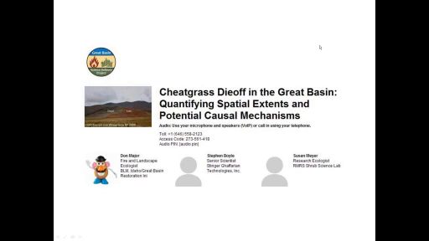So one of the things we did to start everything off was to employ the knowledge and expertise of the EROS lab in trying to help us better identify where die-off may be occurring across portions of the Great Basin. We followed that with a more directed integrated science group where we brought together researchers to try to address aspects of causal mechanisms that may be responsible for the die-off.